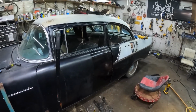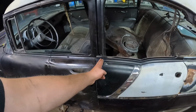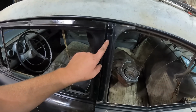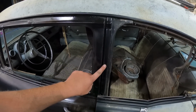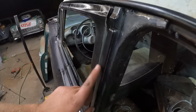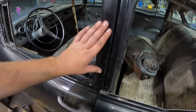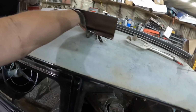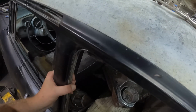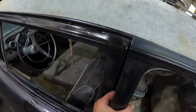Well, it's kind of a two-door. Like I said, this panel's quite long. What I've done in the past is trim it, and you weld it up to the little leading edge. Now this is the next fiasco: I'm going to cut this little bump off, because again, I'm not going to use that when I do my car. On the four-door, it has a little jet out. What I did on the other two-door conversions is cut that flush and just move this panel up a little so you get that kind of look.